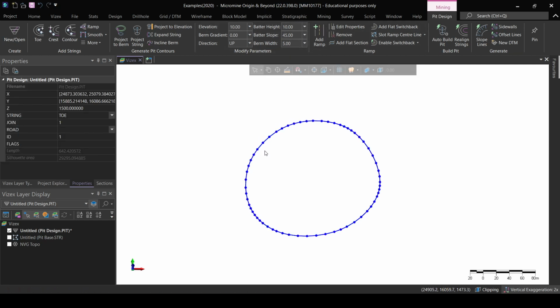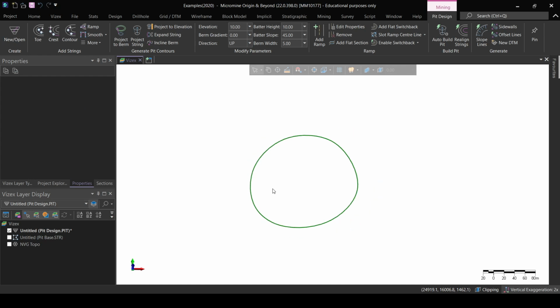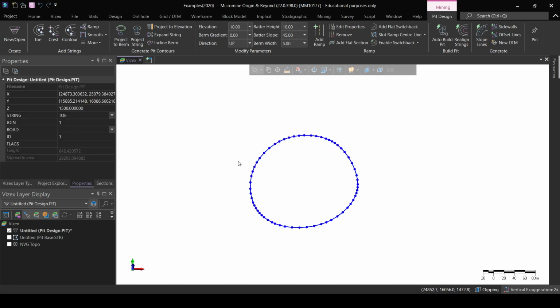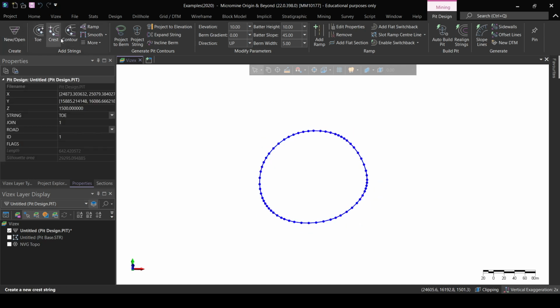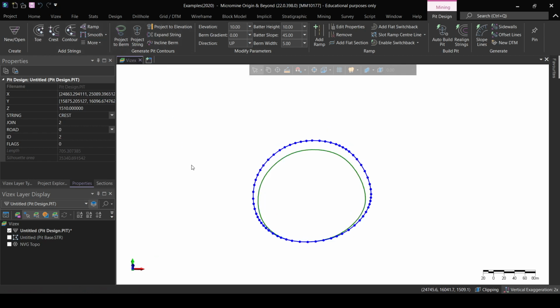So we can go, for example, with the bench slope of 45, and then in the next bench we decide to shift this to 35 degrees, or it's really up to us to do that. So then what we can do is we have all the different expansion tools in here.